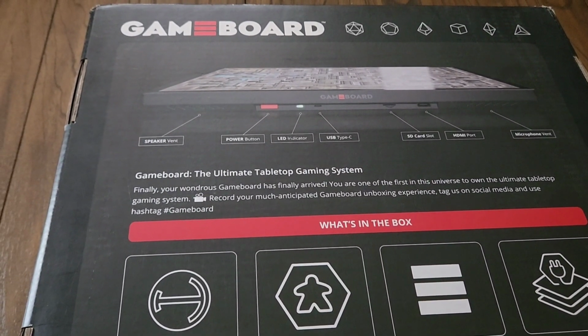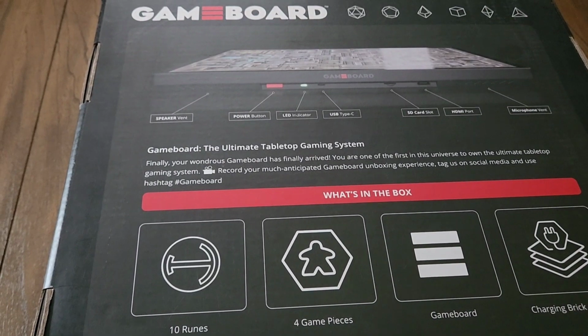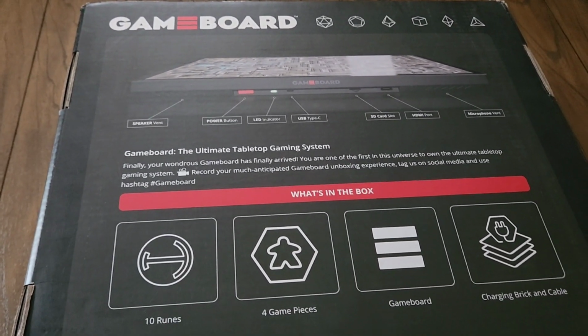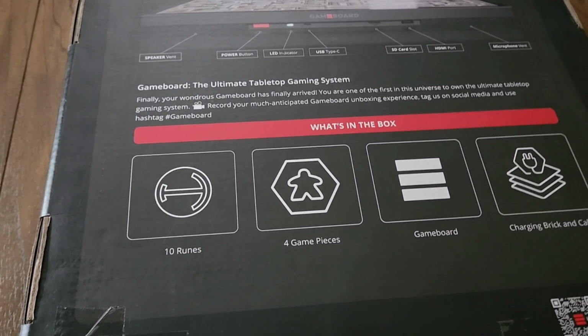So obviously the verbiage on this may change. Obviously that's not going to be what it says when you go full production, I'm assuming. So that's why I said this is a beta board. We have our pre-production unit here that we're unboxing and playing with, so things may change as far as the unboxing experience when you get your own.